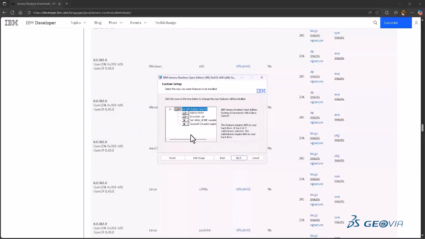Now, the part that is overlooked a lot of the times when this is installed the first time is that there will be an option here concerning registry keys. Registry keys are how the programs know which version of Java to use when they boot up. They check the registry and they follow the links to those registry keys. So we want to make sure that this option, the one that says Java registry keys, will be installed on local hard drive. So I left click and then I left click again.